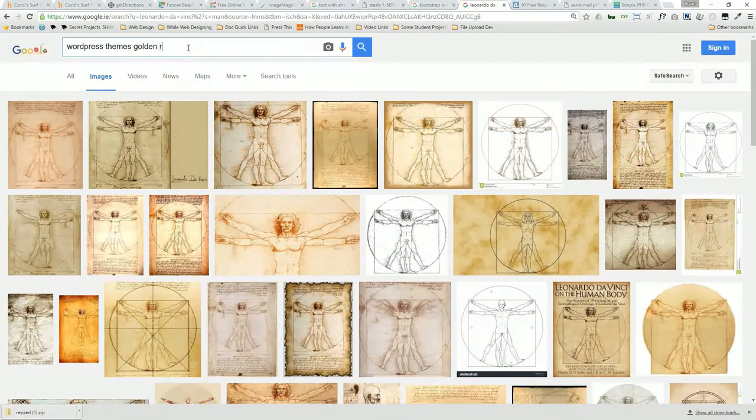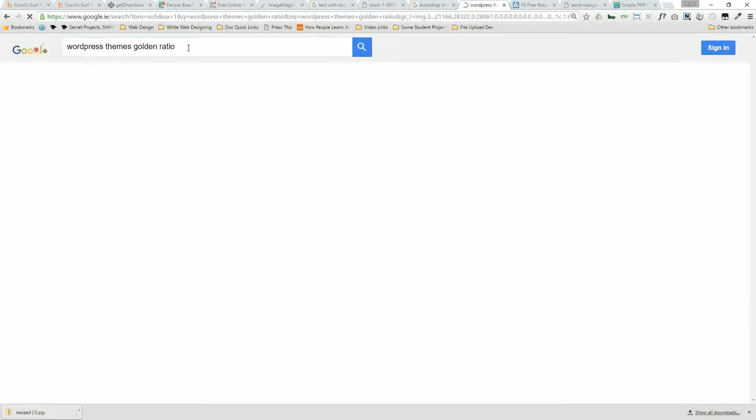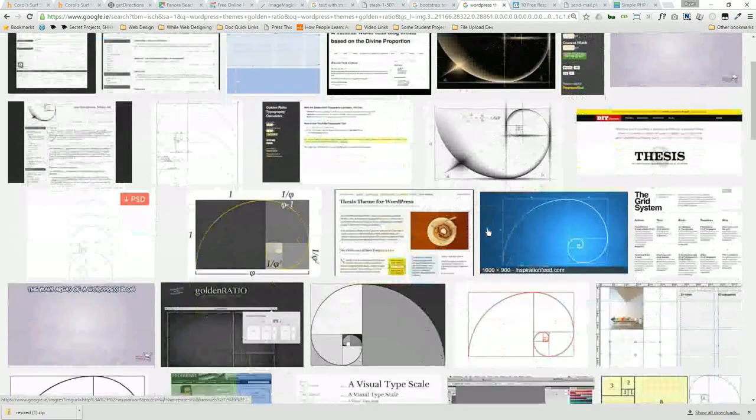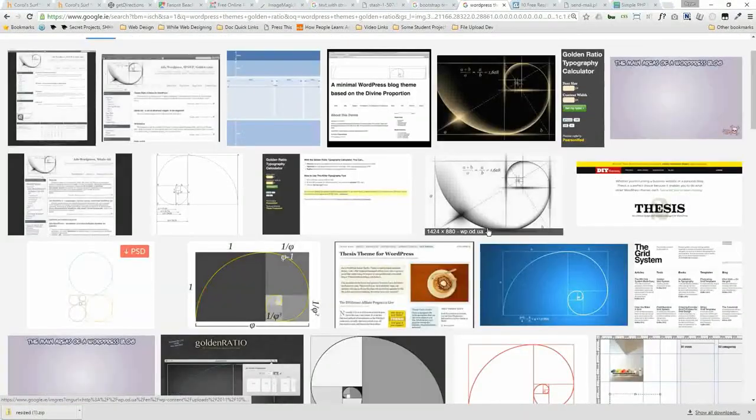Golden ratio. There are certain themes that use the ratio as well, and you will see some websites using it. I honestly don't think it's that important to web design. I really don't think being constrained to a Fibonacci spiral is that important to a web design project. I think it's quite restrictive sometimes, but it does work.